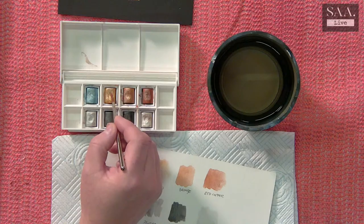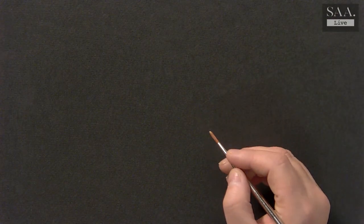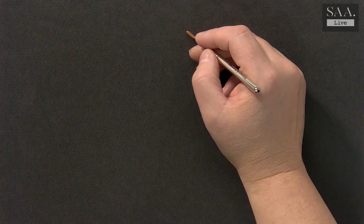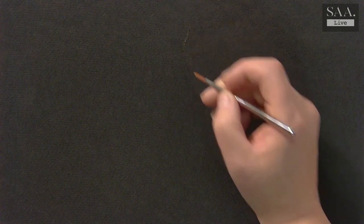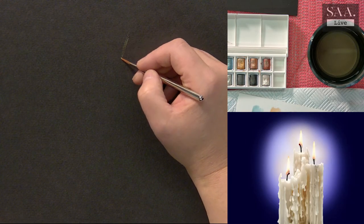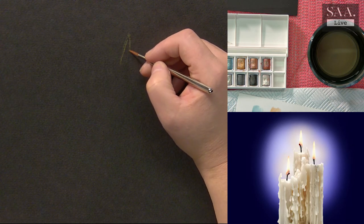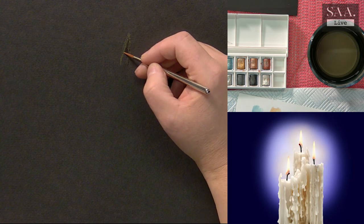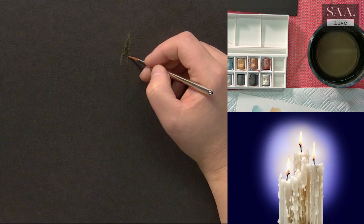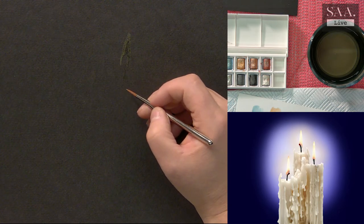So let's start with thinking about where I'm going to start. Start in the middle-ish. And you'll see that these are quite transparent. I found that you need to layer in order to get really strong colour from them. But that doesn't matter because all I'm doing is planning at the moment.